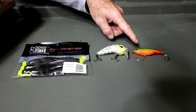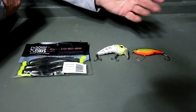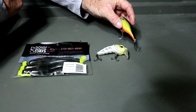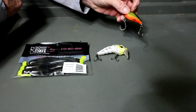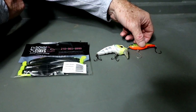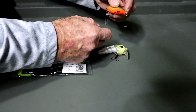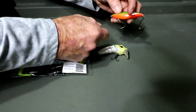And the other one is the Rapala Twitching Mullet, which is a similar bait to the Mirrodine. I think it's a little smaller body than the Mirrodine, but I really liked it. It's got the beads in there. It's got a good rattle to it. And the action's good when you twitch it. If you'll notice, this one has two different color hooks, and they come with the single hooks right out of the package. In this video, you'll find out why this front hook's a different color.